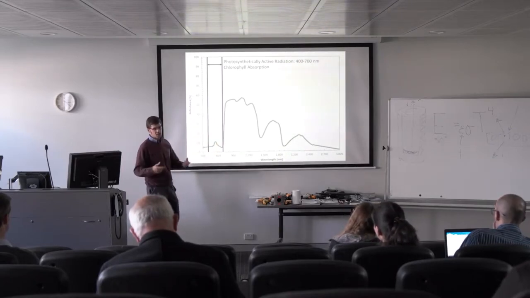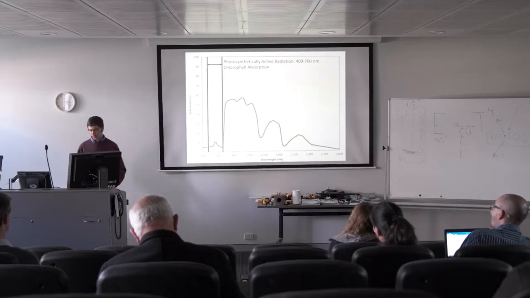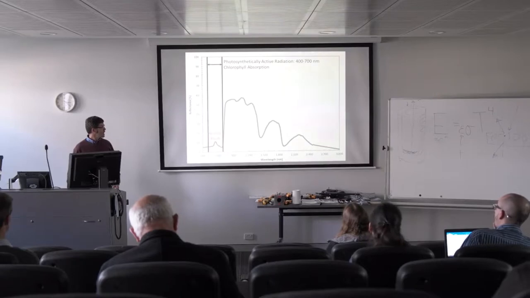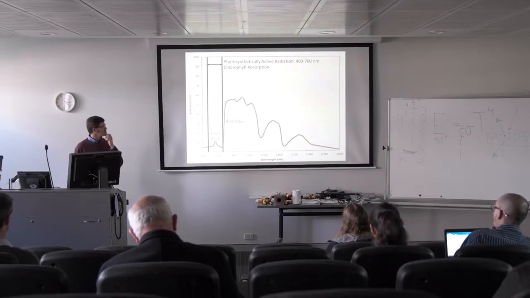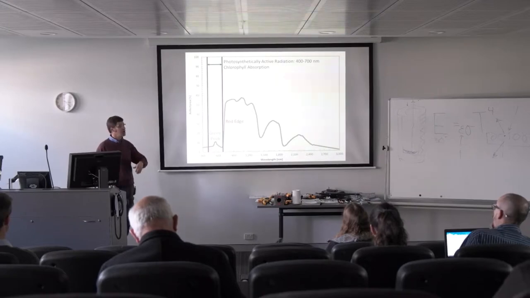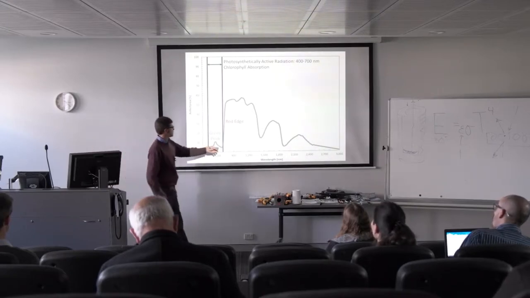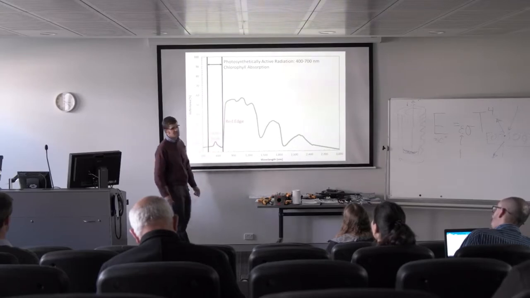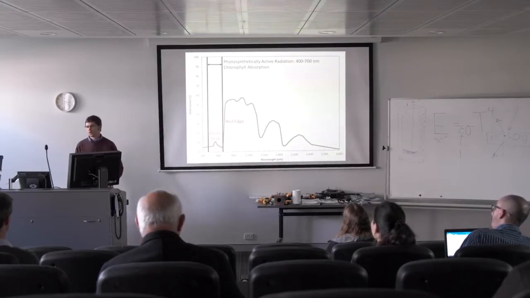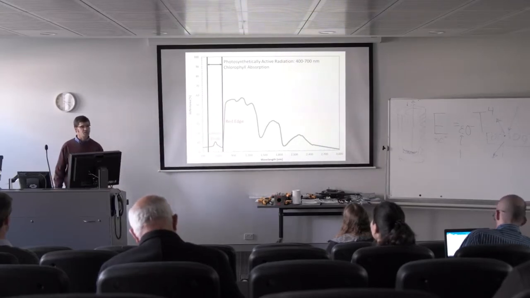This whole portion of the spectrum is depressed with small values because all those photons are being absorbed for photosynthesis. Within that range, we have this little green peak we're all familiar with—that's why plants are green. There's the red edge, the point where we transition from the photosynthetically active range to the near infrared range. It jumps up here because everything beyond about 700 are non-photosynthetic photons, so a high percentage are being reflected.